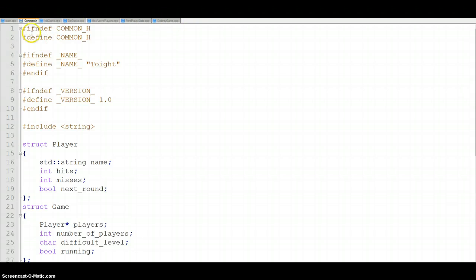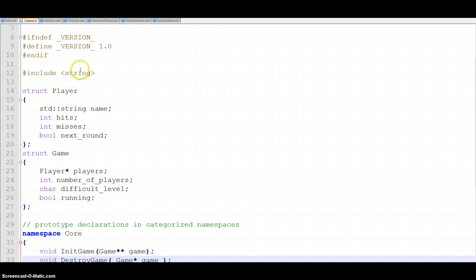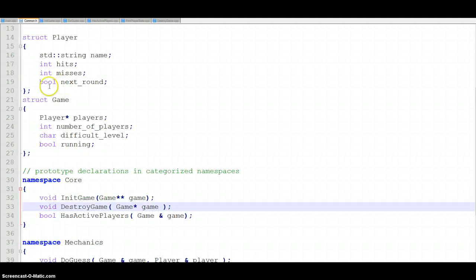And in the start is the macro guard, or header guard, called. It is defined, and here are defined the defaults for name and version macros. And here's the instruction which is used.